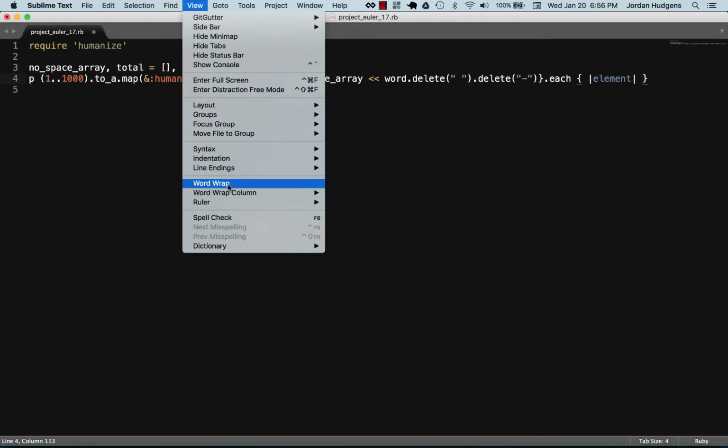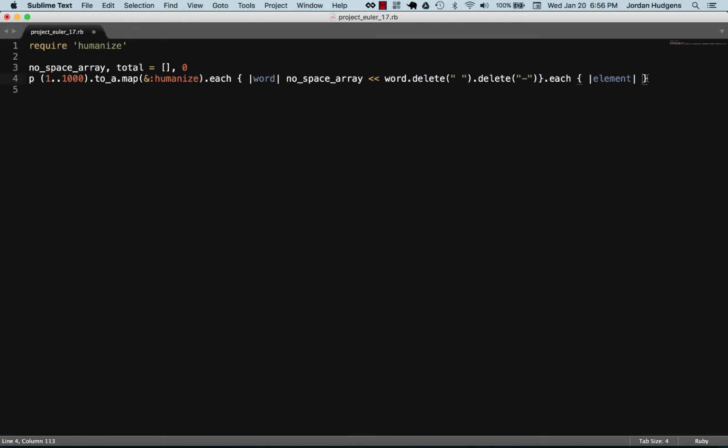This is getting pretty long, so let me make sure I have word wrap on. And so I'm going to say element, and then we're going to take our total right here, and we're simply going to add the element length.